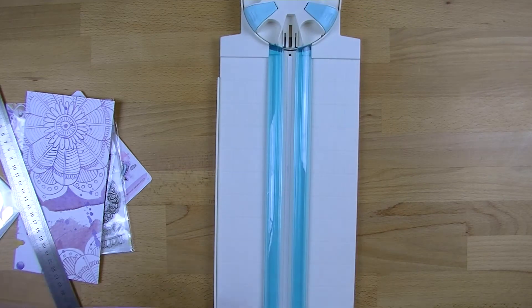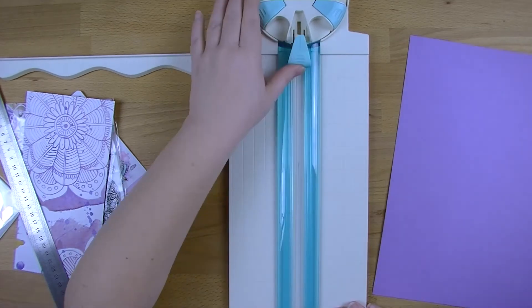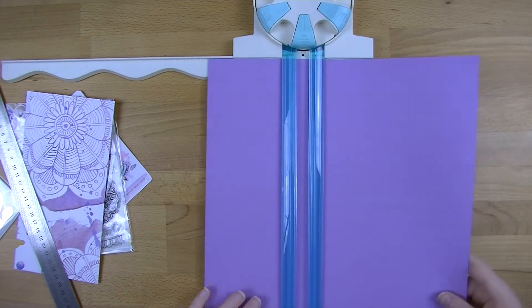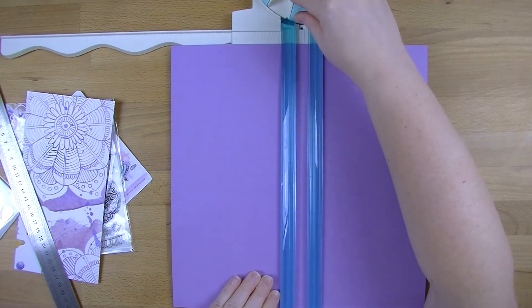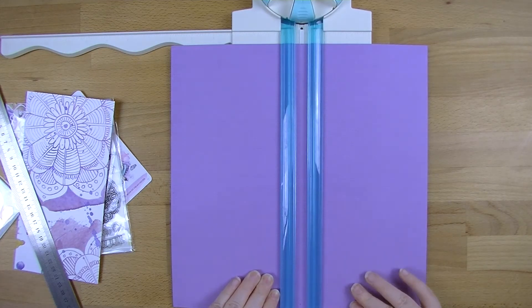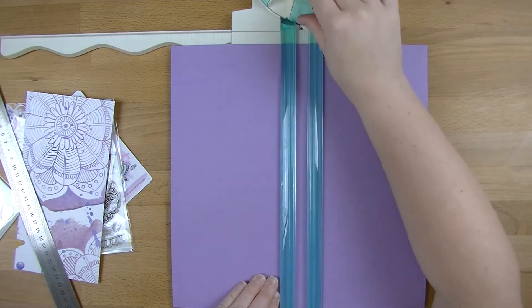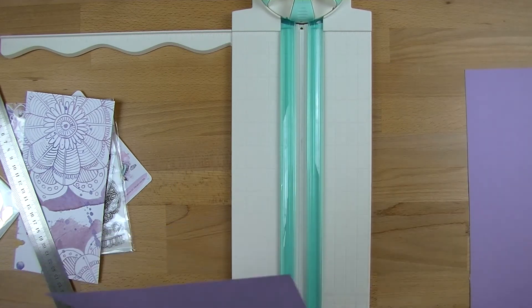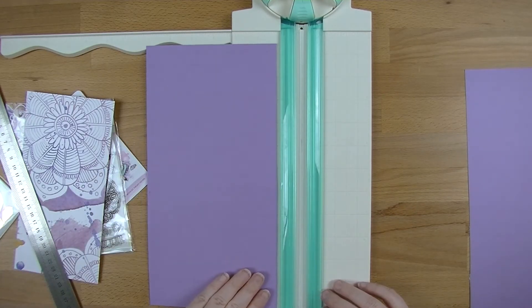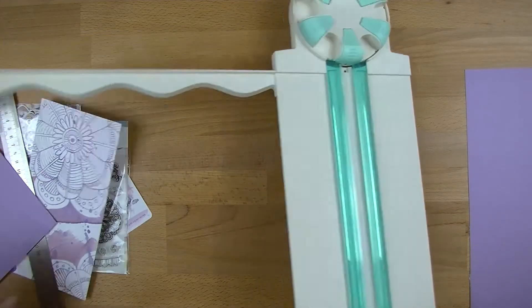Noisily grabbing my paper trimmer. I will be doing a review of this on Friday so stay tuned for that if you're interested. I'm making sure it's solidly on the bottom. I'm still a little scared of this trimmer - sometimes no matter how hard I try the line doesn't come straight, and it's just going to annoy me if it does it today. You see, I can see that it's not straight - maybe my measurement wasn't straight. We'll soon find out when we fold it over.